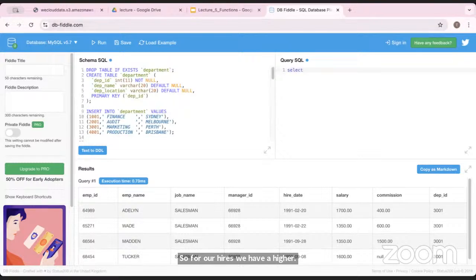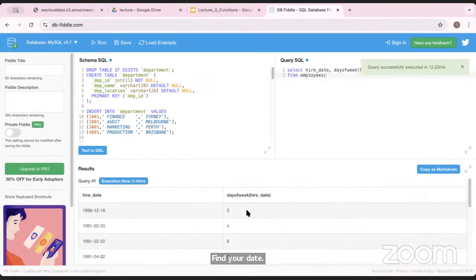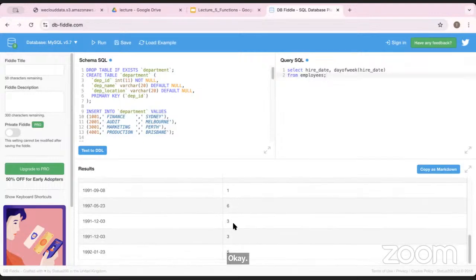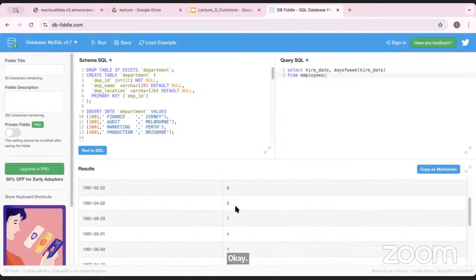select. I'm just going to show you the day of week function first, okay? So hire date, and then day of week, hire date from employees. Okay. So notice how these are all numerical. Okay. So it's 1 to 7 for day of week.